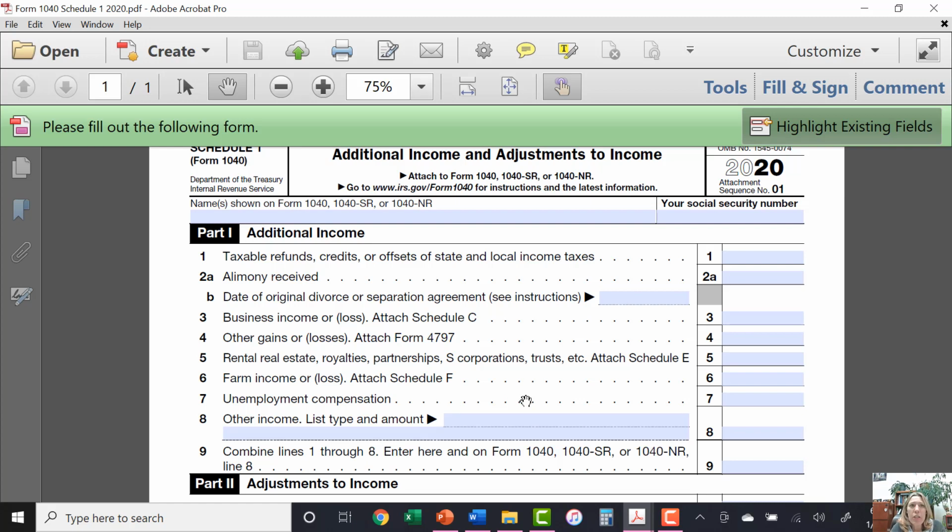Something that's a little bit new this year is that in order to prepare a Schedule C, you have to have passed an advanced exam. But there will always be someone there who can prepare a Schedule C. So what I'd like to do is get everybody to watch how it's prepared. And then if you want to go in and pass that advanced exam, we can help you through that so you can prepare them on your own. So go ahead and take a break if you need to. The last two pieces are going to be adjustments and the basic exam questions that we'll cover with this video.